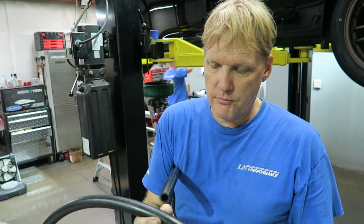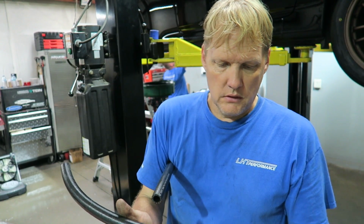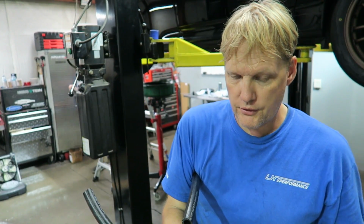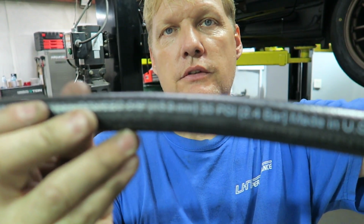But what scares me is this hose here says it's SAE 30R7, not for fuel injection systems. Okay, that usually means it's not for high pressure. On the other side, it says 4219XL fuel line PVC EEC 5/8, but working pressure 2.4 bar or 35 psi. If you can read that right there. Let me get that to focus.